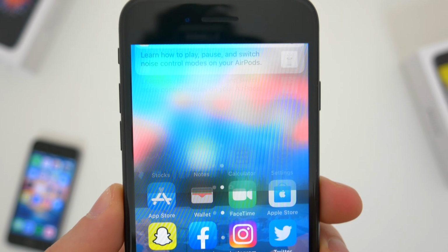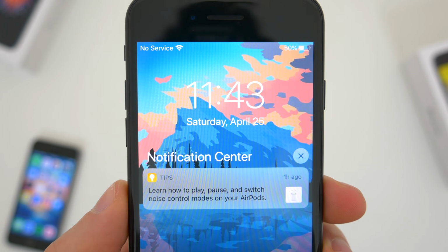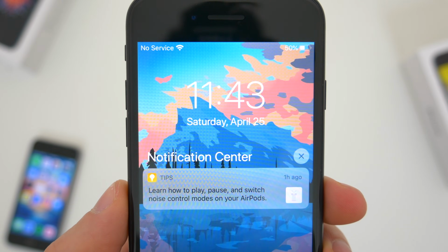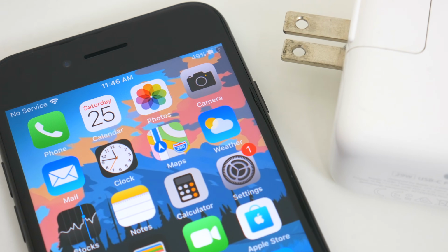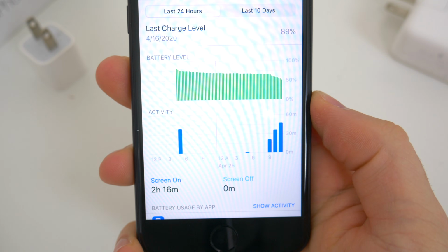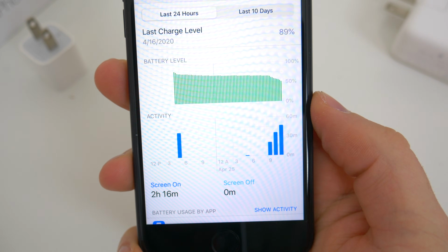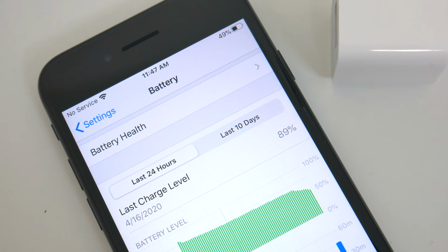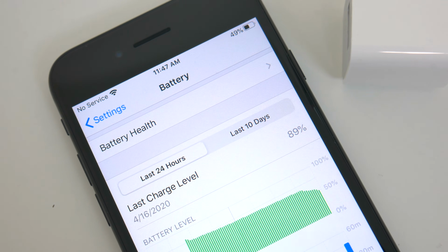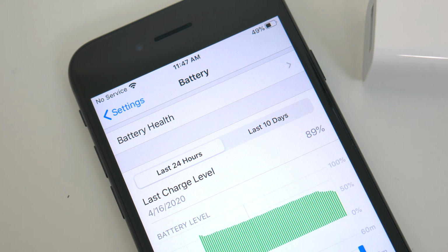When it comes to battery size, again, you're going to see a decent benefit going with the new iPhone SE. The original phone had a 1624 milliamp battery, while the new SE has a slightly larger 1828 capacity battery. Now, it doesn't sound like a huge increase, but there are a couple other factors in play. The new iPhone SE has better internal specs as well that better optimize battery usage. And the actual battery itself has obviously improved since 2016. The technology behind it is better and more updated.